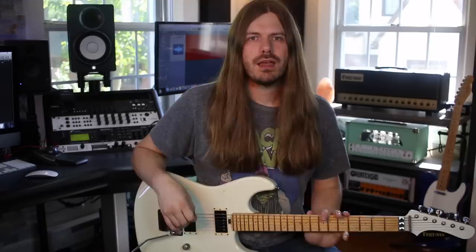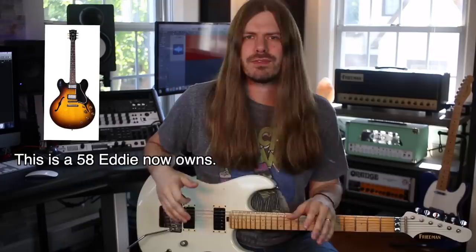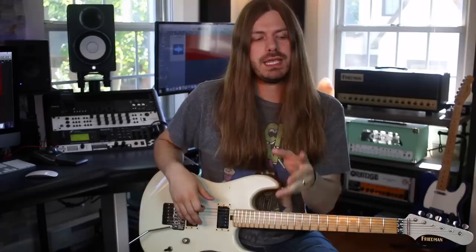Alright, so number one, and one I had already known, but I thought a lot of people might not be aware of, is the actual pickup that Eddie put in his guitar. Eddie is of course famously known for crossing a Strat with a Les Paul, giving you a Super Strat, but the pickup that he actually used was from his 60s 335. There's not a lot of information about his 335 necessarily, but the humbucker was from his 335, not a Les Paul. He had a Les Paul, but it was actually a gold top with P90s, which he later did route out and put a humbucker in.